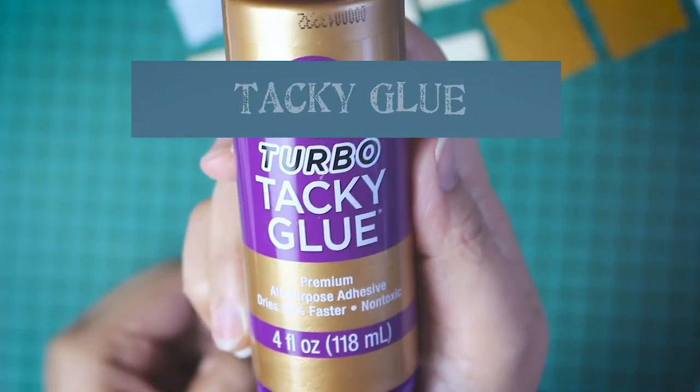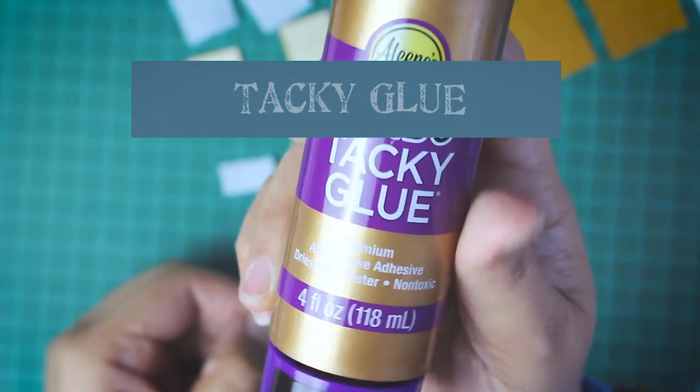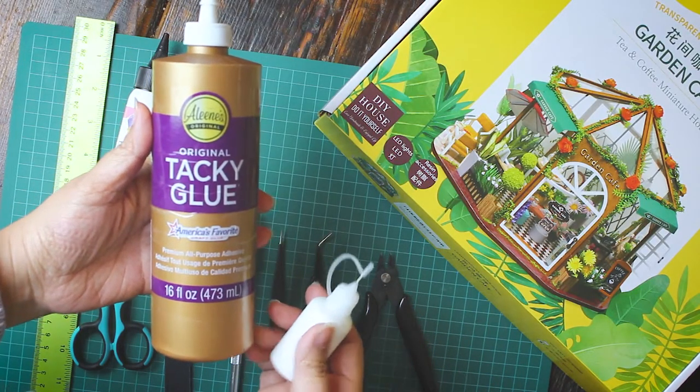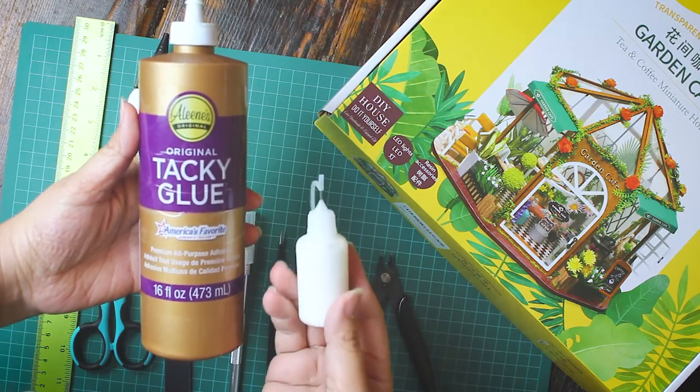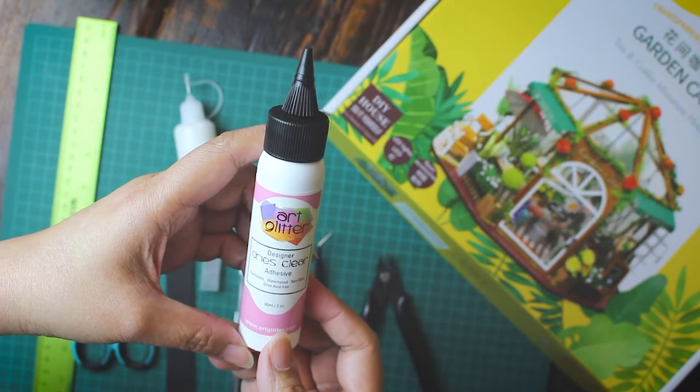You'll want a tacky kind of glue that grabs instantly and dries clear and preferably won't leave a glossy finish and won't bubble up paper. I used Art Institute Glitter and Aleene's. Beacon 3-in-1 and the German-made Uhu are also great alternatives.